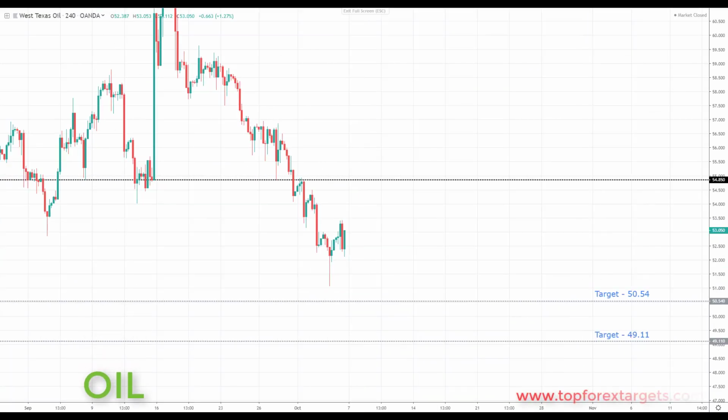So next market we're going to look at is crude oil. Now last week we highlighted the 54.85 area as a key area to look for a potential bounce to the upside. We came down and we tested this area, but instead of getting any bullish formations and patterns in this area, you can see we traded straight through this. We had a test on the underside and we continued down.